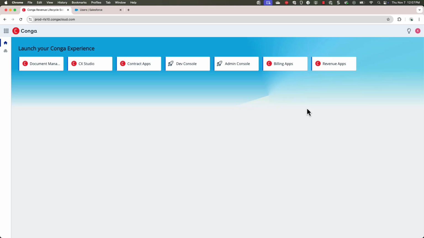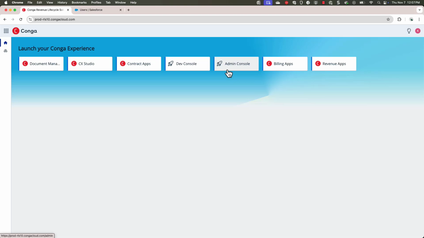For this video, we're going to be taking a look at how you can add users to the Conga Advantage platform, as well as how you can take those users that you add and get them set up to use Conga Sign for Web. To begin, I'm here in the Conga Advantage platform on the launch page, and the first place that I want to go is to the admin console.